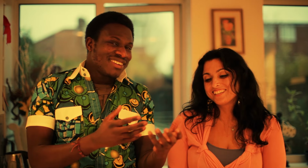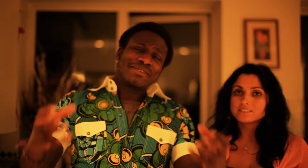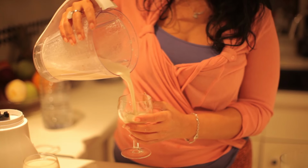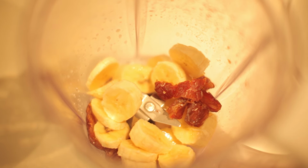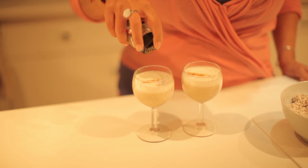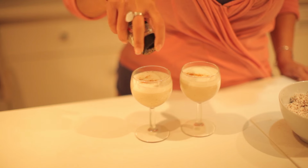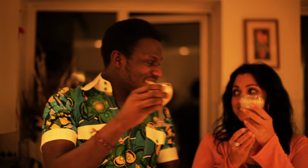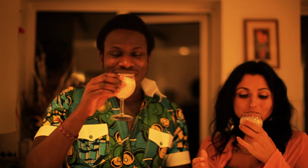We're here with the food expert. We have a surprise for you. We blended the almond milk with dates and a banana and a sprinkle of cinnamon to create the most delicious smoothie in the world. Here it is. This is the moment of truth. Just wait. Cheers. Cheers.